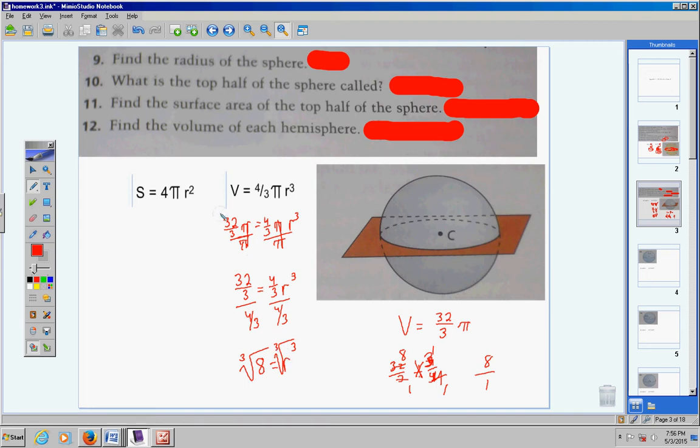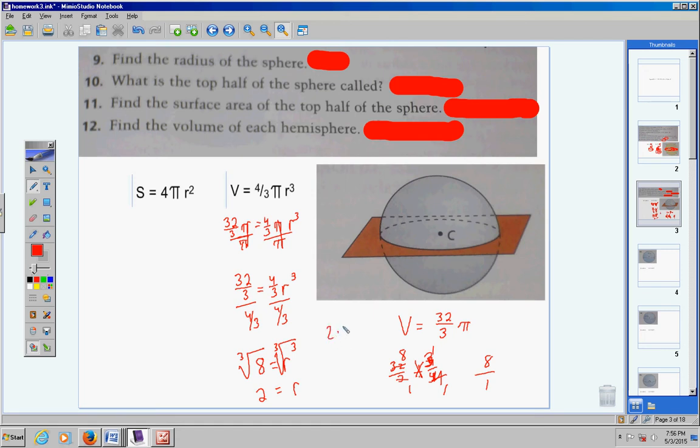Now, why would we take the cubed root of both sides? Well, I'm glad you asked that question. If I had r squared, I would take the square root of both sides, right? Sure I would. Well, if I want r by itself, I'm going to take the cubed root of r cubed. The cubed root of r cubed is r. But if I take the cubed root of one side, I've got to take the cubed root of the other side. The cubed root of 8 is 2. How do I know it's 2?